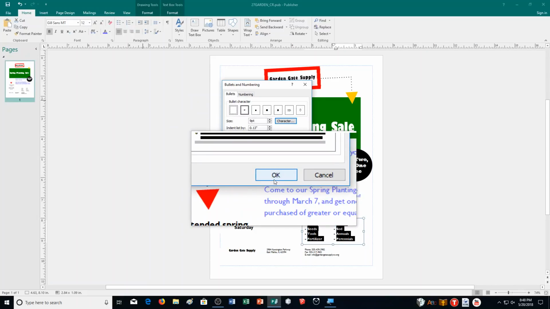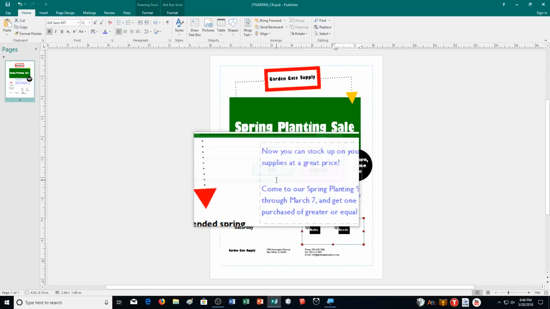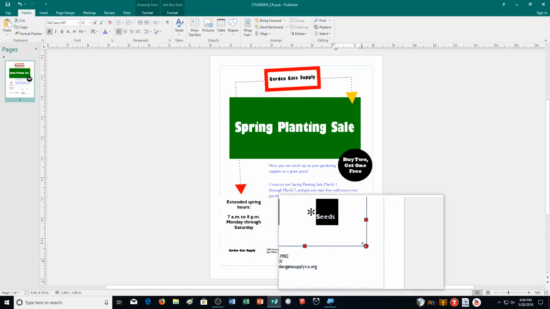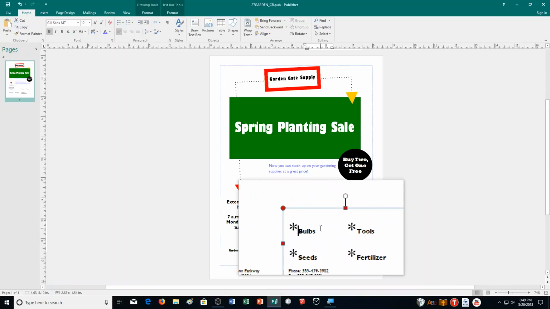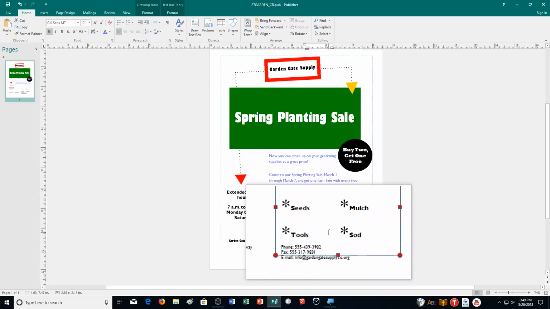So asterisk, and then it says change the size of it and of course the placement of it to make it easier for you to see it. So I'm going to go ahead with change this to 35, so that makes it look more like a flower. I'll click OK. We can see that this has adjusted the size of it. So let's stretch this up a little bit bigger here.